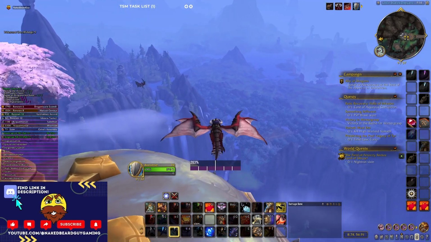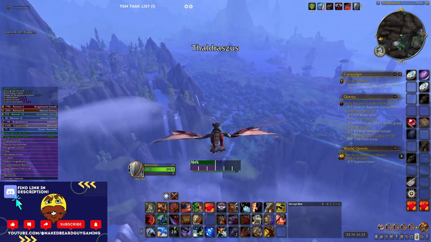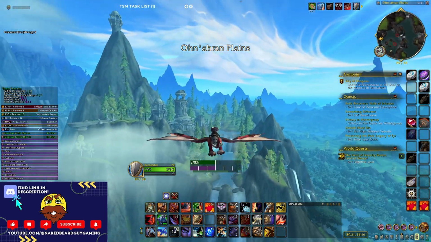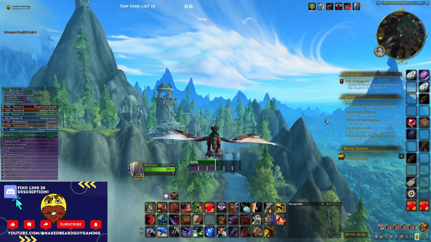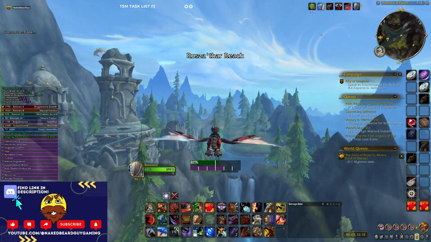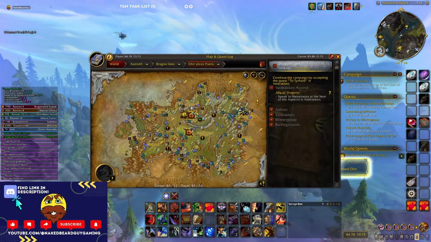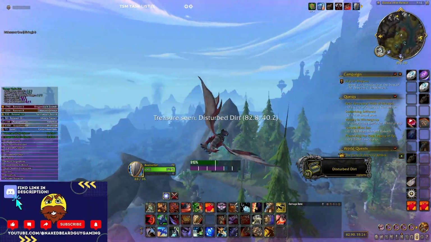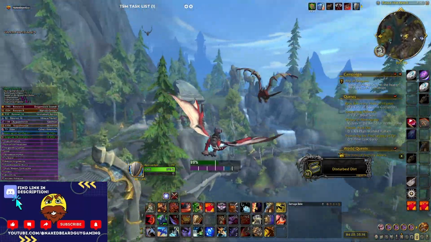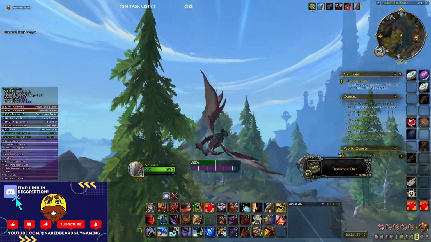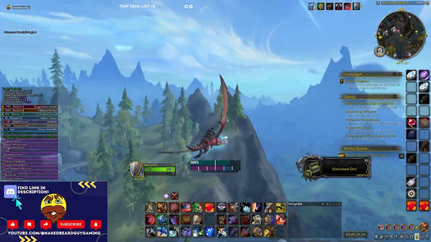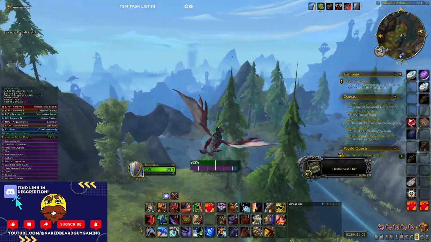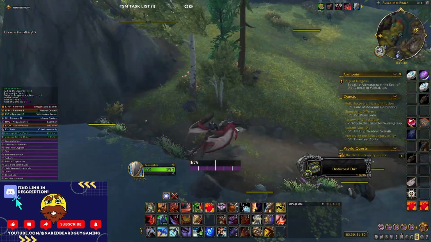So let me go out here and see if I can quickly get it to pop up. With SilverDragon, I have it popping up over here in the corner, so if I'm near one that's lootable, it will pop up and say, whoa, you're near disturbed dirt, go ahead and grab it. And if you can see on my minimap, as I'm not the best flyer, all I do is look at my minimap and see which one has the arrow down. I'm like, oh, that's the one that's available. So I'll pop down.